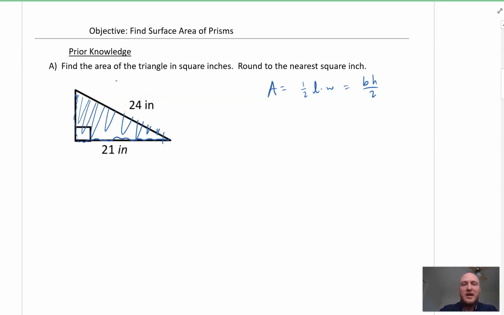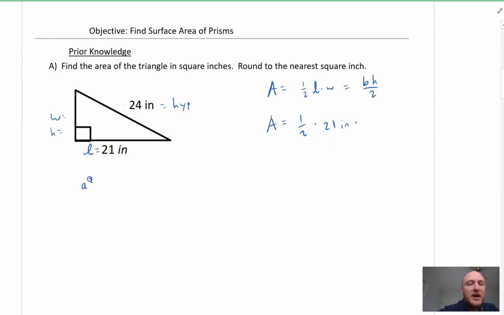So what I need is my base and my height, or my length and my width. So area is equal to 1/2 times length. Here we have a bottom value, which we'll call our length. That is 21 inches. But what we don't have is our width or our height. I don't have this value here, but what I do have is the diagonal, which, since this is a right triangle, is the hypotenuse. So how can I use this?